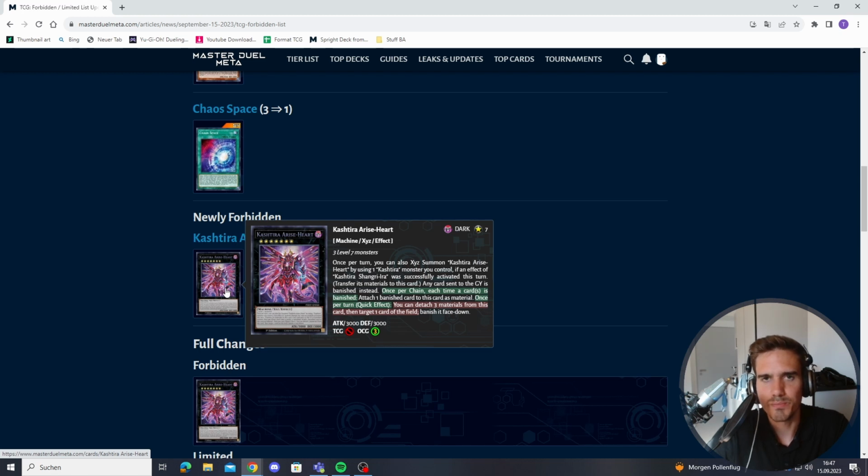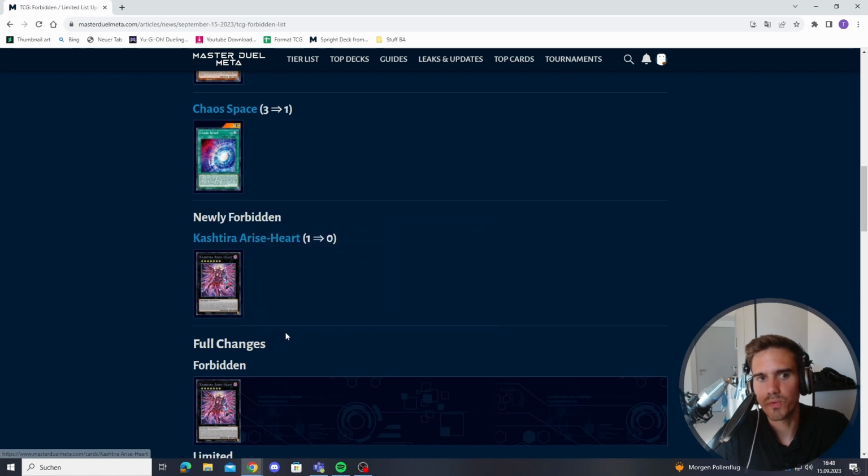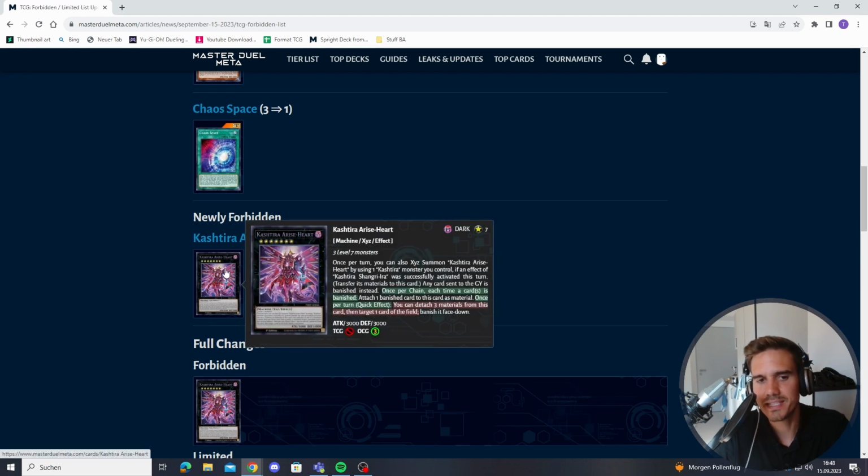Because I think obviously this is a big boss monster, but still Kishtira with its normal summoned monsters, I mean, you know it if you have played Master Duel, the special summoned monsters, Kishtira, the Fenrir and the Unicorn, they have very strong effects and are also very strong bodies. It's obviously very sad that they lose their boss monster, but I think the deck can work with their special and normal summons and then with some extra deck XYZs and still be a good deck. Though I think this hit will basically mark the end of this deck in the TCG, and it will be more of a rogue option, because this was the strongest card.